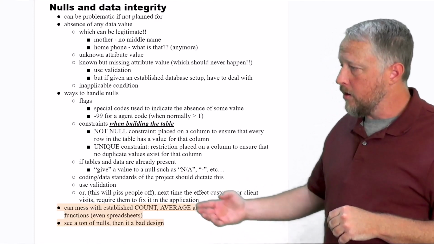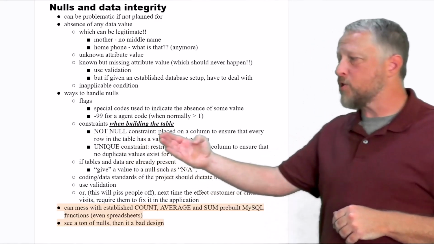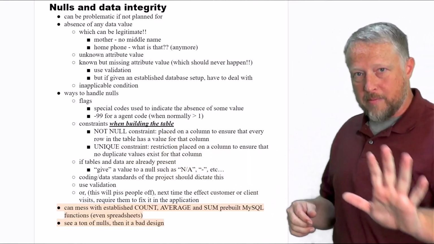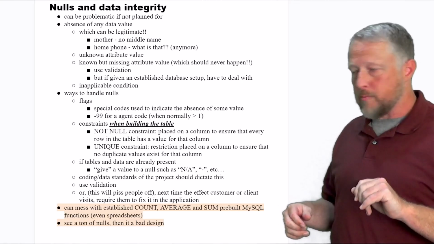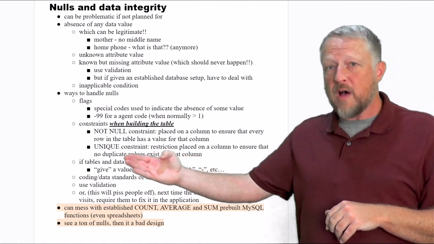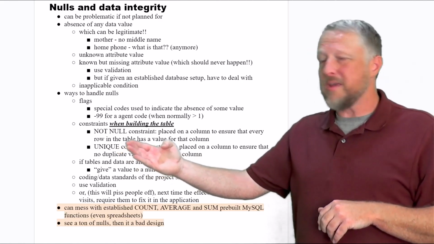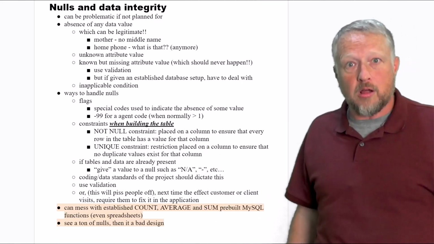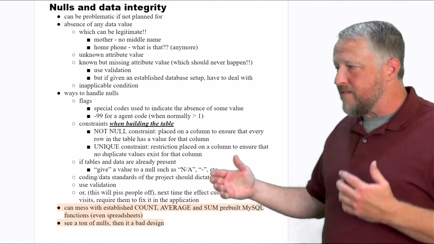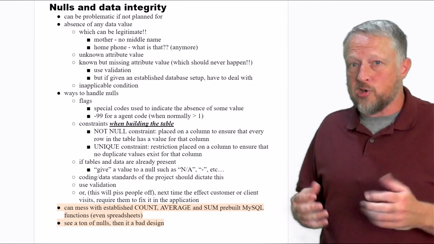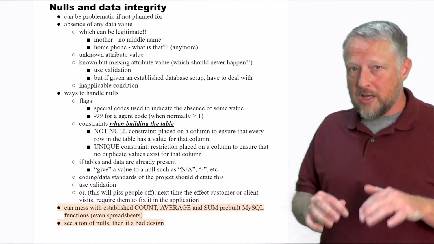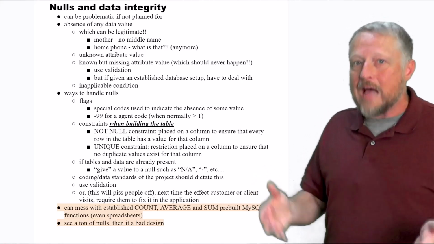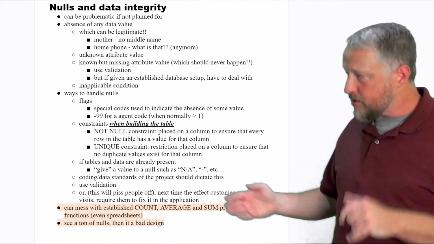Okay? There should be some constraints when you're building the table. So we're getting into building tables and SQL here a little bit later, but you can specify when you're building it that the constraint is going to be a not null, saying, look, you just can't use a null in here. That's another way of doing some type of input validation: if the table won't let you do it, whoever the operator is putting data in won't be allowed to put a null in there. So that's another important thing.